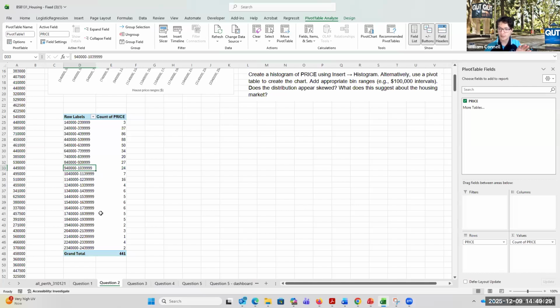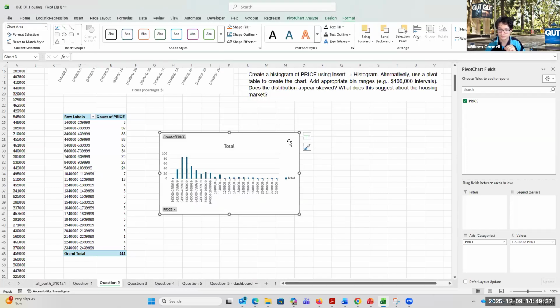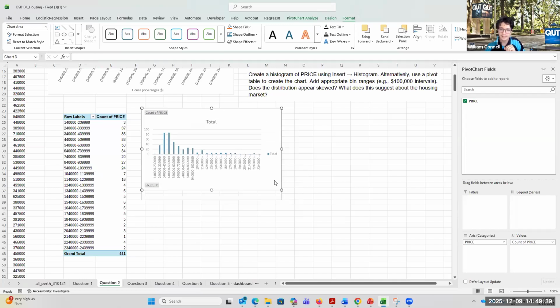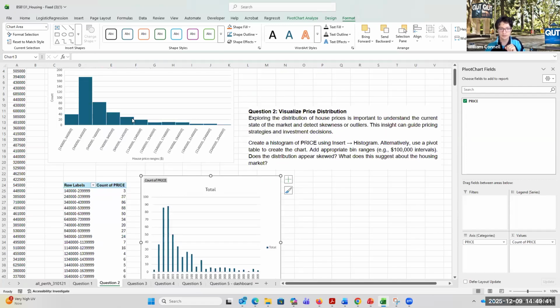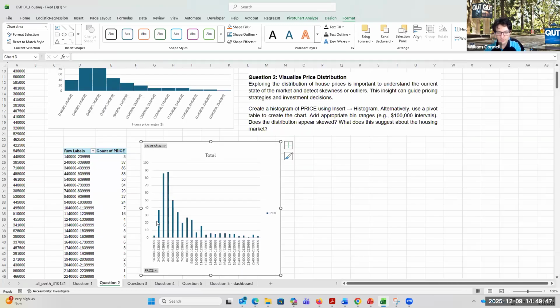Once we have this, we can click on our pivot table, go up here to pivot chart, and then we're going to click this option here, the clustered column. We can see that this looks somewhat similar to our histogram that we've already created, but what we can do is we can make this look a little bit more like a histogram by grouping together these bars.